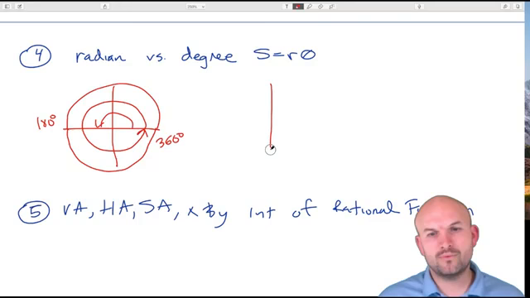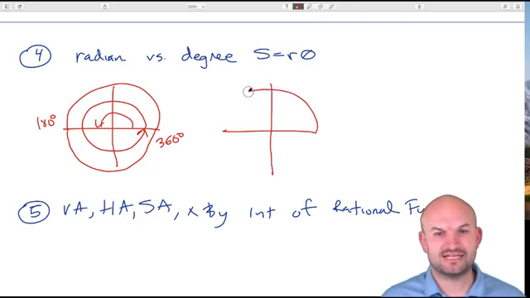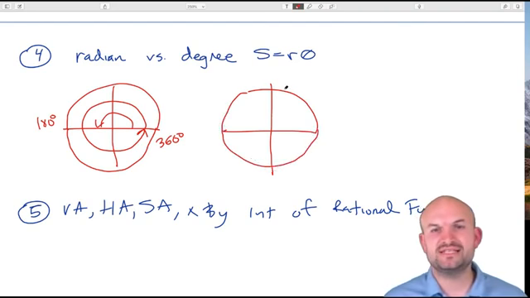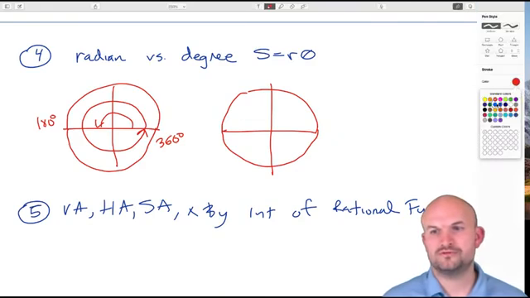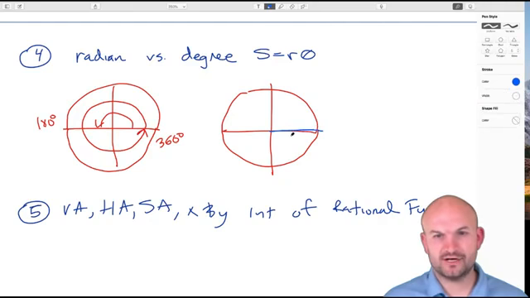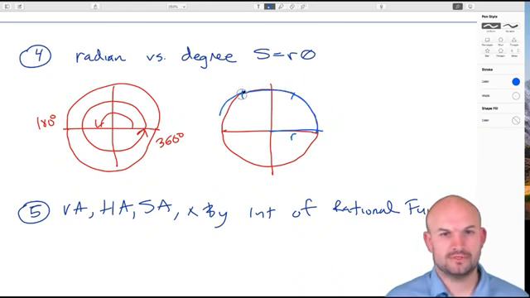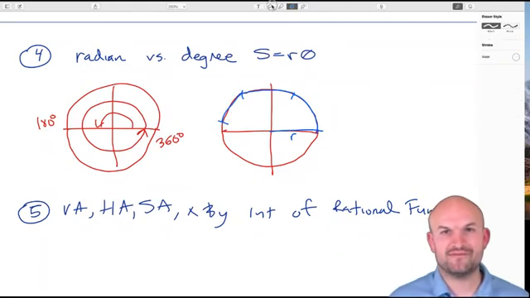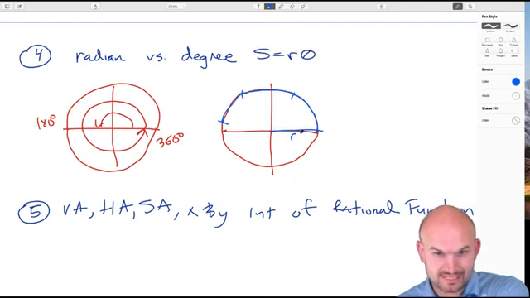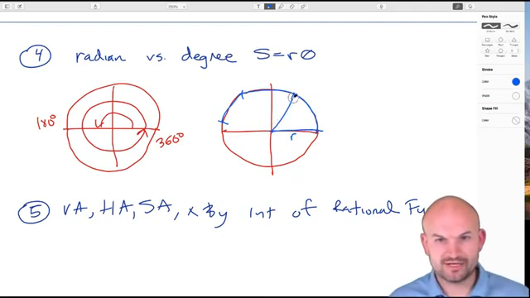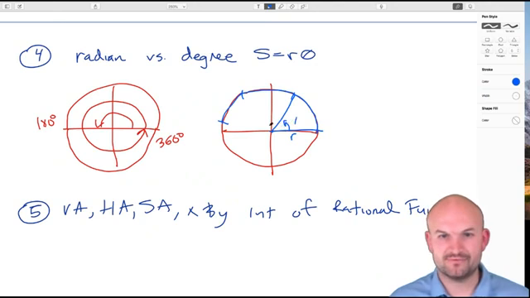And when I talk about radians, the way I explain radians to my students is, radians is using the idea of our radius. Let's just use blue here and say, all right, here is R. And what if we took R and wrapped it around the circle? If we rotated it like this, R wrapped around the circle, from here to here would be the measurement of 1 radian.